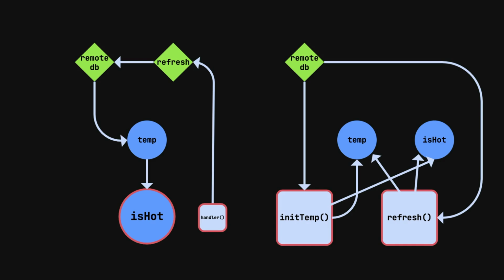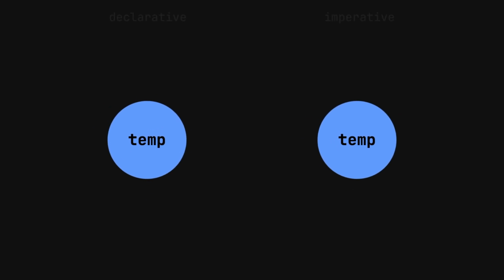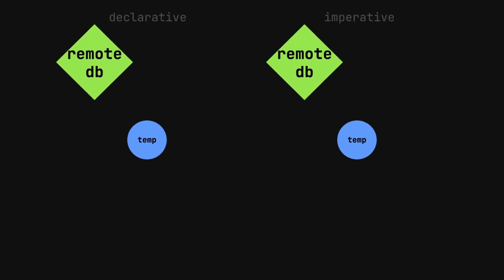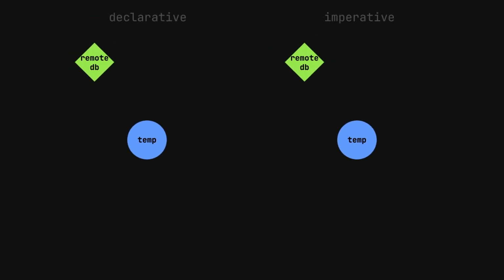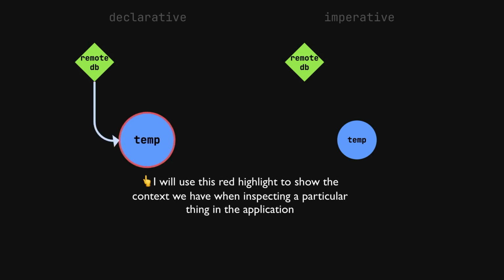Let's look at two hypothetical applications side by side. First, we will initialize a value that could represent the current temperature. We'll make this non-trivial and say that this value is coming from some asynchronous source like a remote database. It doesn't really matter where from exactly, just that the value is not immediately available. In both cases, we create a declaration for the temperature. With the declarative approach, the code for defining how that value is retrieved is contained within the declaration itself, with a clear link between the source and the declaration when we inspect the declaration.